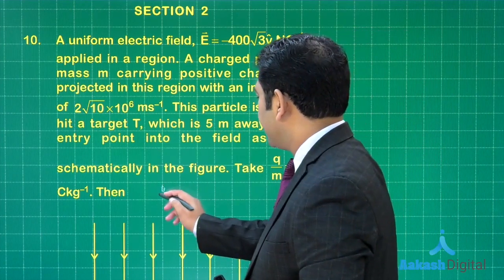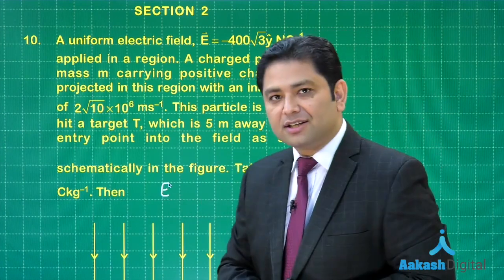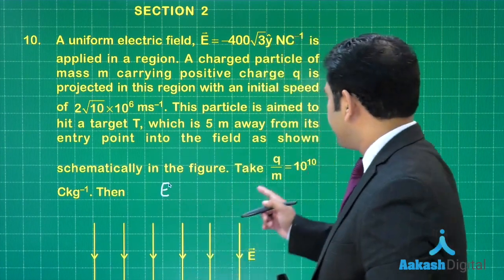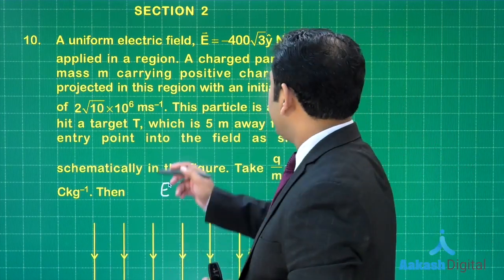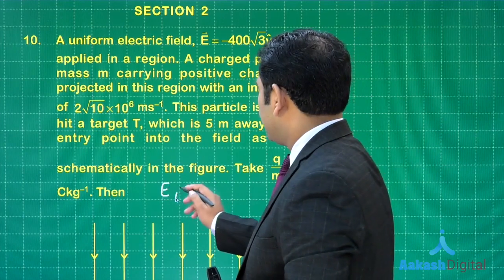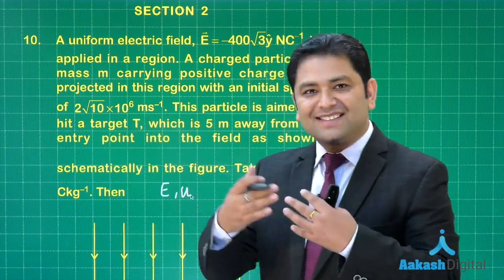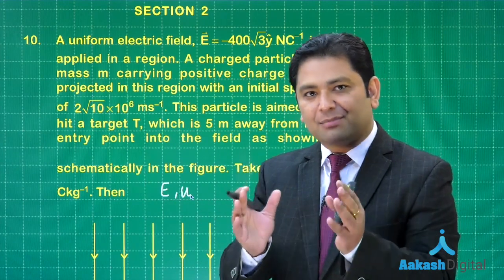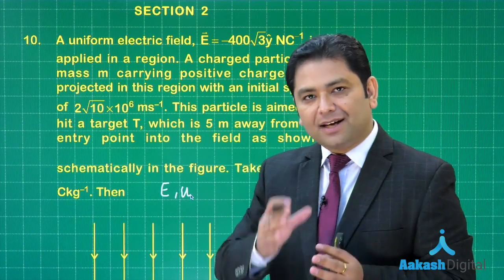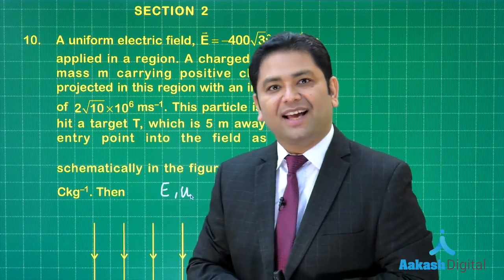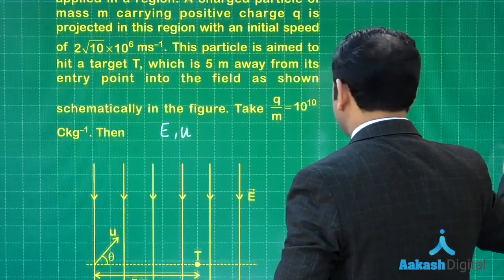So let's pick up the variables. The electric field has been given and a positive charged particle having a specific charge this much is launched with an initial speed. So the value of initial speed is also given. The values may seem scary at the beginning, but as a matter of fact, these values are so beautifully chosen that you would not fall into calculation hassle. And that's the normal characteristic of a JEE Advanced question.